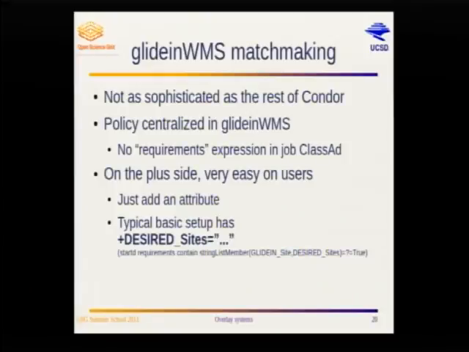You don't have to write complex requirement expressions. It's up to whoever runs the GlideinWMS to define attributes you can match against, and that will do the magic on the backside and do the right thing. I will not go too much into this. If anybody wants to know how to administer a GlideinWMS, we can discuss that either during exercises or in the break or this evening. But for most users, all they care is they just put a line like this and it magically just works. And this is exactly what you will do in the exercises.